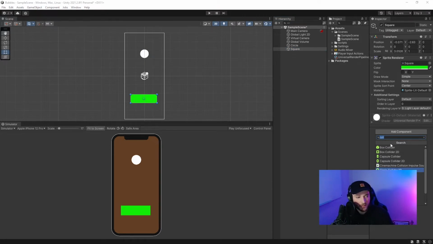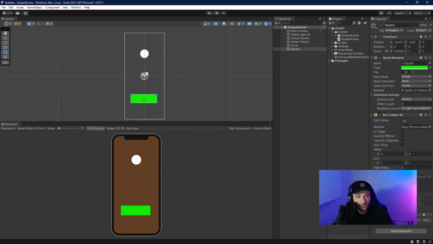So on this one, you're going to want to add a box collider 2D. And you also have to be careful here. It makes a difference. If you're in a 3D project, everything should just be the basic box collider, etc. If you're in 2D, make sure you always select 2D. Same for rigid bodies and everything. So rigid body for 3D and all the other colliders for 3D. If you're in 2D, rigid body 2D, and colliders, everything has to be 2D or else it won't work.